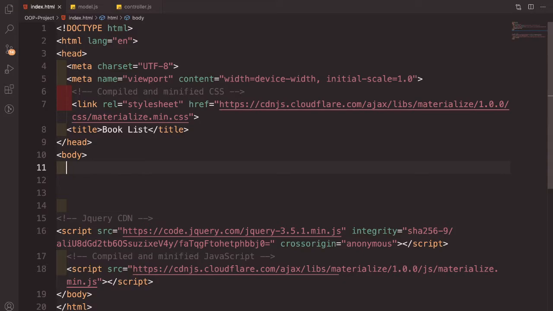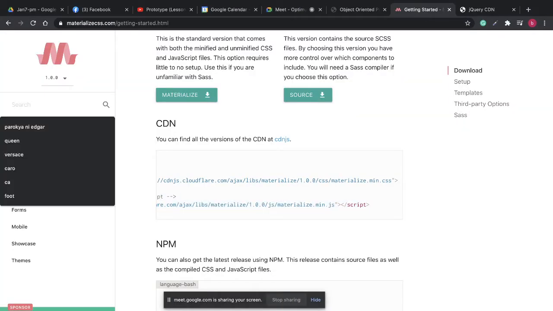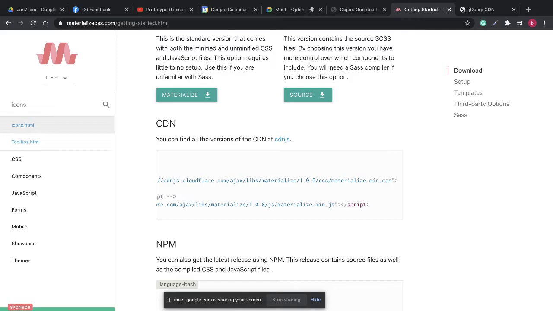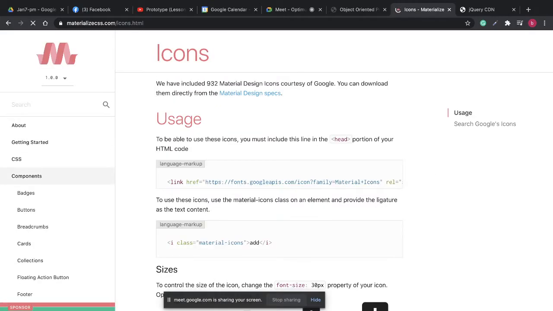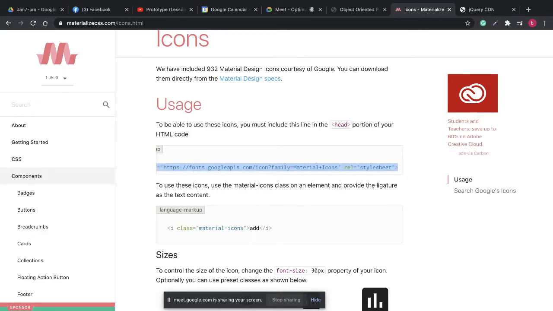Alright, so now we are ready to code using HTML with a class of Materialize. I think siguro kailangan pa rin natin ng icon na link, no, para at least kung sakaling gamitin natin yung material icon, we are able to use those material icons. So by getting this link, alright.